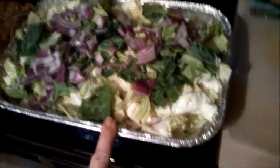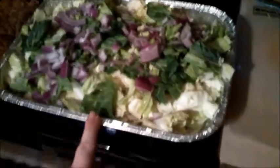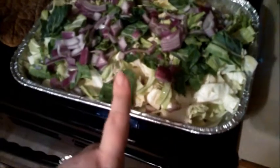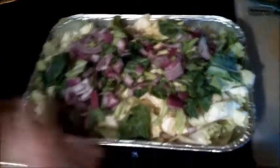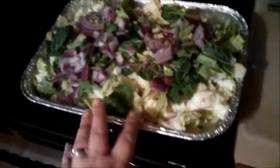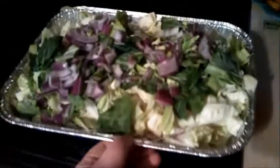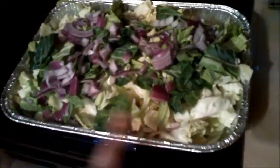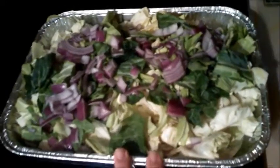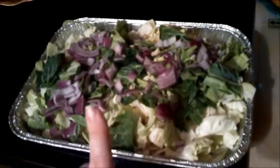I'm working on the first pan of the baked cabbage. I got one head of cabbage cut up in there and some of the onions. This may look like a lot, but this cabbage cooks down tremendously. If you have a big family you're cooking this for, you may want to do two heads of cabbage per pan and need a bigger pan, obviously — because it will cook down and wilt a lot. Probably at least half a cabbage is water, so this may look like a lot for us, but sometimes if we just have this for dinner and nothing else, we can eat the whole pan. If you have a bigger family, double that.